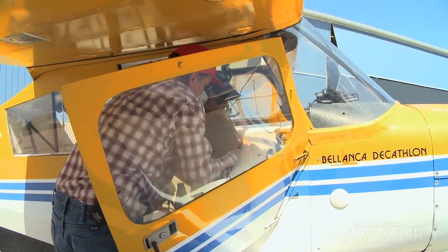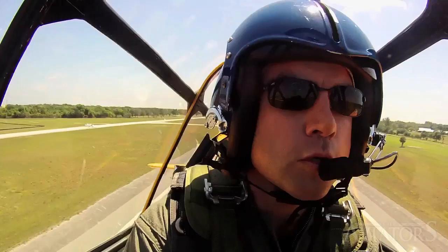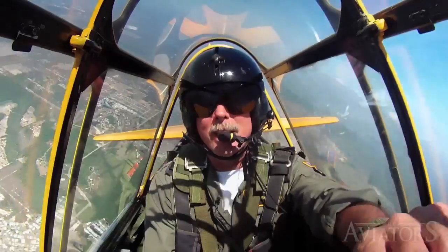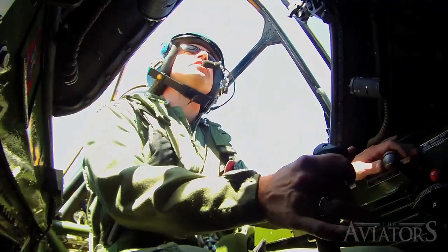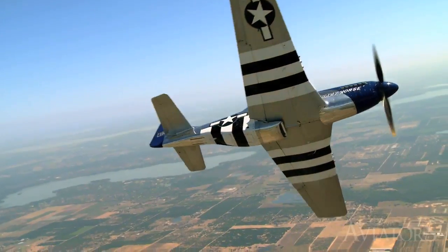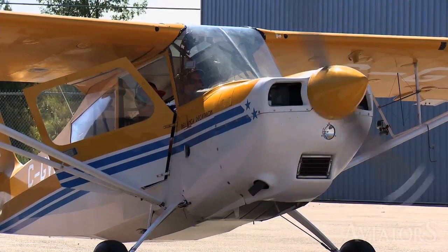Now, Kurtis has done some limited aerobatics before. You may recall last year, while flying the T6 Texan and P-51 Mustang, Kurtis did several aerobatic maneuvers in each aircraft. The purpose of these was for Kurtis to get used to the handling characteristics of the aircraft, as opposed to learning how to perform the perfect roll or perfect loop. With his experience in aerobatic competitions, Scott will be teaching Kurtis how to perform proper competition-level aerobatics.